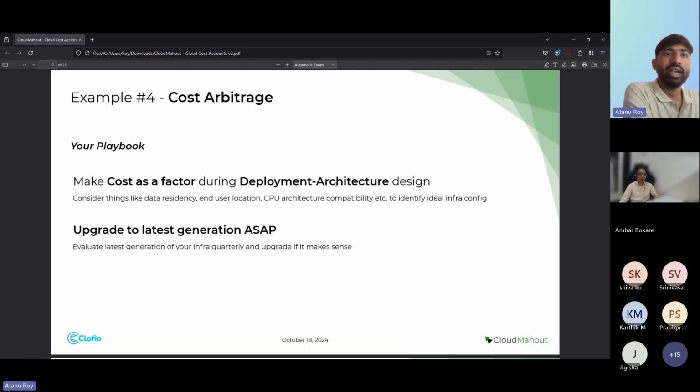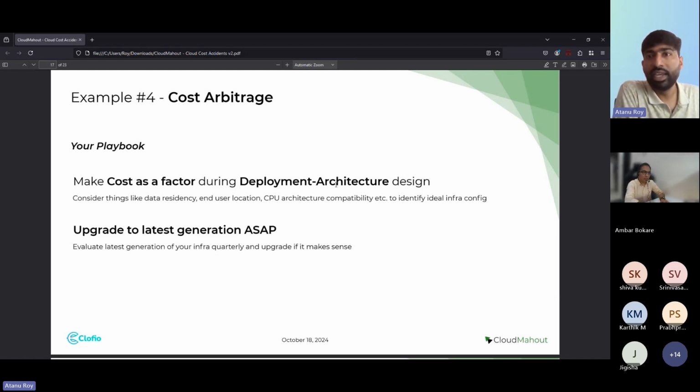Having said that, dev and test infrastructure, which is typically 30% of your overall cost, what we have seen across customers, is something where you have more flexibility. So if you are deploying in US East 1 compared to Mumbai, as long as you do not have data residency, it's a flat savings of 10%. And we have less dependency on latency issues and so on in your dev and test environment. So plan that accordingly. It's a very nice way of saving at least 10 to 15% of your cost.